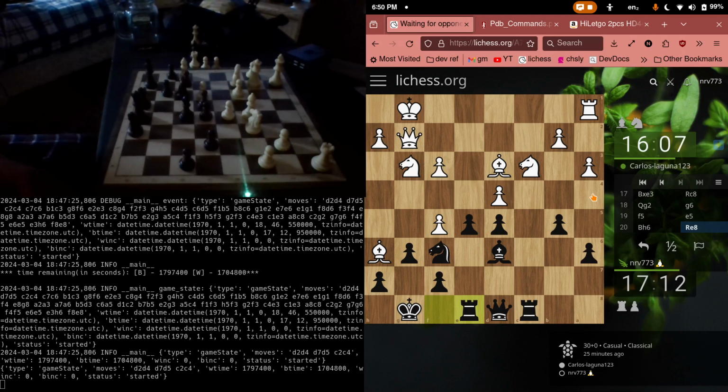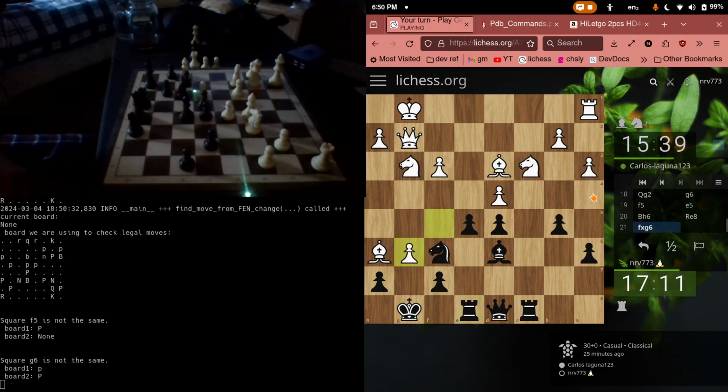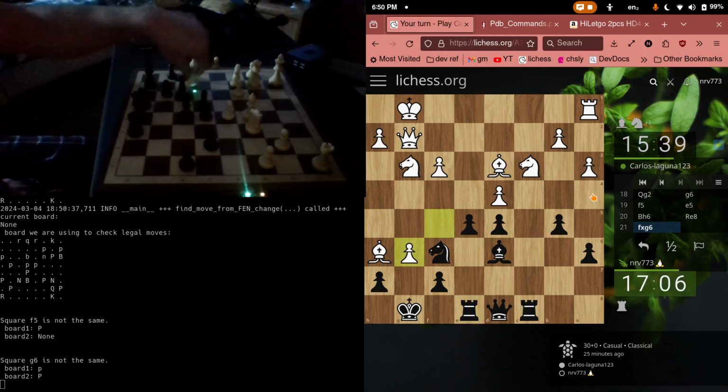Yeah, I don't think I can push that quite yet, but if I just capture then I'm attacking his knight, double my own pawns, but whatever. There's gotta be a way I can attack this bishop. But yeah, the way it gives you the time remaining, let's see what the time remaining is after. Yeah, we won't see right now.